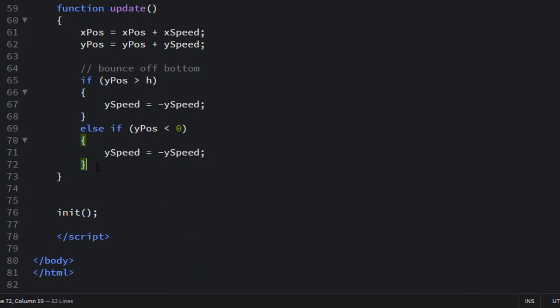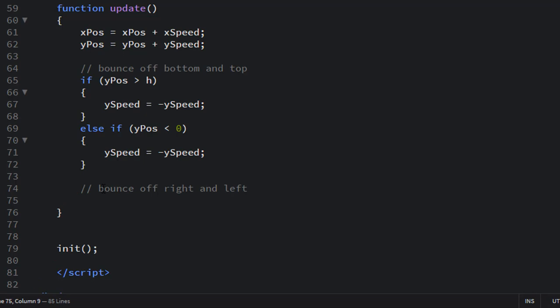And again, I'll start another if statement here. These first two are checking off the bottom and top, and this next if statement is going to bounce off right and left, okay? And I can talk a bit more about the if statements and why I'm doing them this way, but let's just go ahead and put this together.